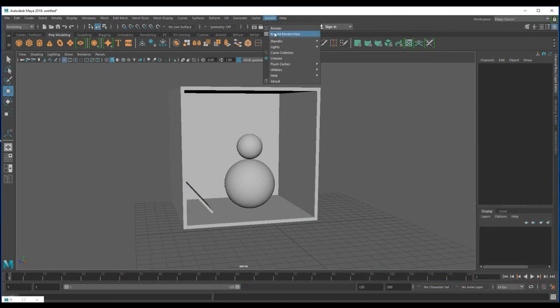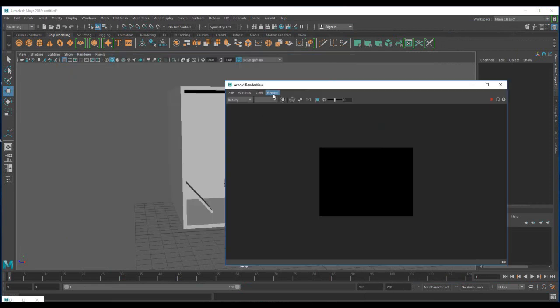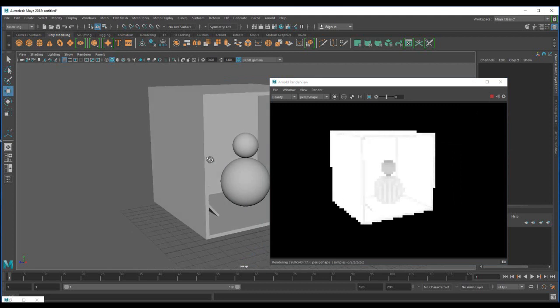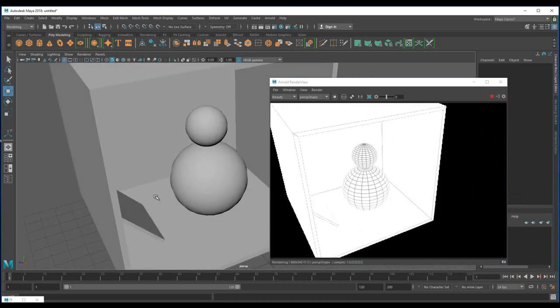Now when I come over to my Arnold render view, this is going to give me my interactive preview, my IPR. And before I hit the go button over here, I'm just going to come over to my render options, and I'm going to go to Save UI Threads. And this is really beneficial because what it's going to do is it's going to let some of the processors on my computer be just for me, and only some of the other ones will be used to send over to the render calculation. And the reason that you want to do this is it's not very interactive if everything that you're doing is slowed down because it's working overtime trying to give you this preview. So when I hit the play button, you can see that as I move this around, we have the interaction playing. And as I get closer, you can see how the wireframe is behaving.